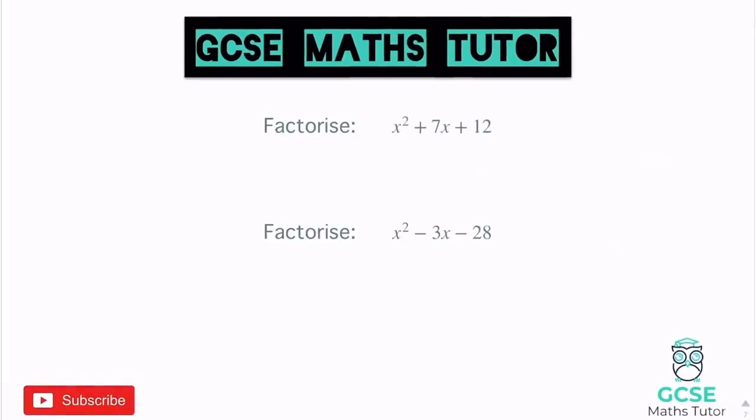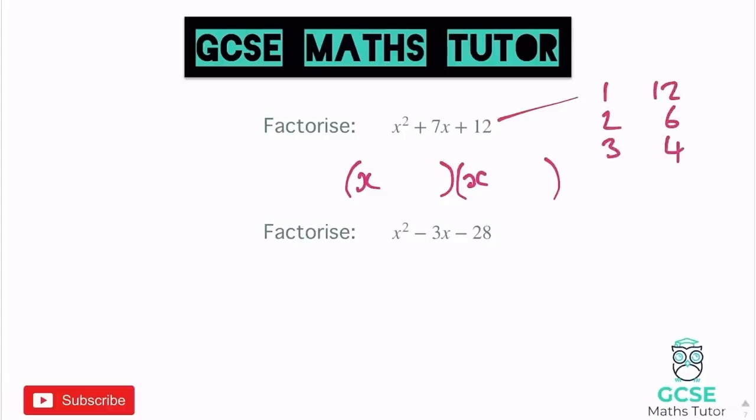Okay, so on to factorising a quadratic. This is the opposite of expanding a double bracket, so we know what our answer is going to look like already. It's going to be in a double bracket, both with an x at the start. Now when we're doing this, we've just got to find the pair of numbers that are going to go into our bracket. So looking at the 12, we know it's going to be a pair of numbers that multiply to make 12. So I always write these down. We can have 1 and 12, 2 and 6, or 3 and 4.